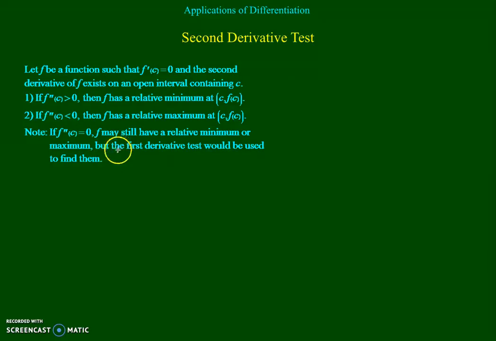Now this theorem can be useful if you happen to be in a situation where you have the second derivative function, but you don't have the original function or its derivative, and you still need to learn something about the behavior of the graph of the function. Let's take a closer look at this. Let's look at it visually and see if we can make some sense of this theorem.